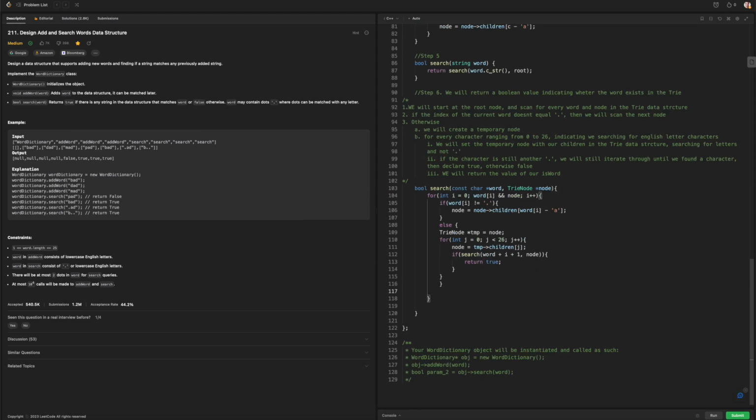So this will be the last part, which will be return node and node status is word, checking it is.